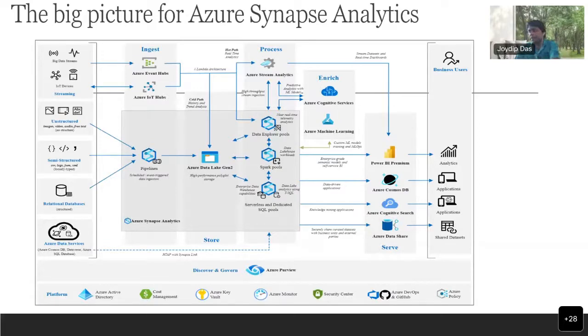Or you finally have the dedicated pool. So in the big picture, as you can see, it has the orchestration capability, and then it flows the data into these several pools and stores the data in the data warehouse. Aside from that, it can take data from Azure Stream Analytics, from Data Lake, and so on. It can communicate with machine learning and so on, right? And it can then publish the data either to, let's say, your Power BI or towards other data services that you have created, right?